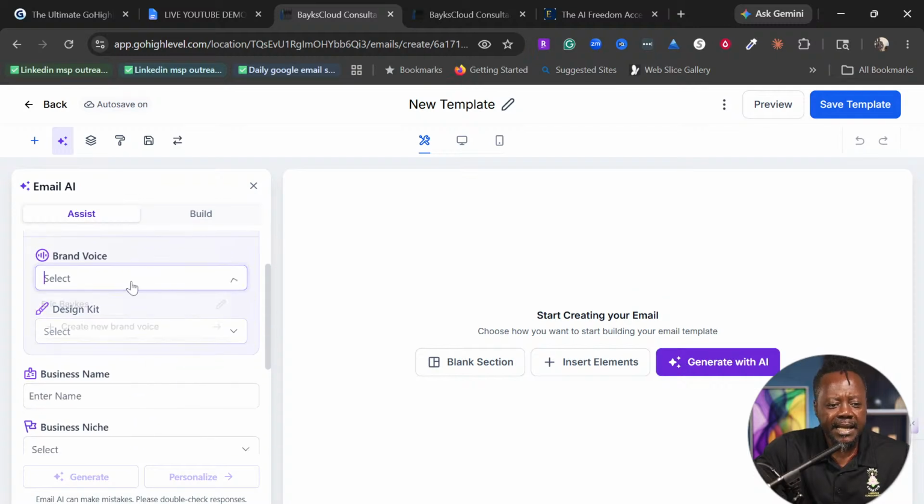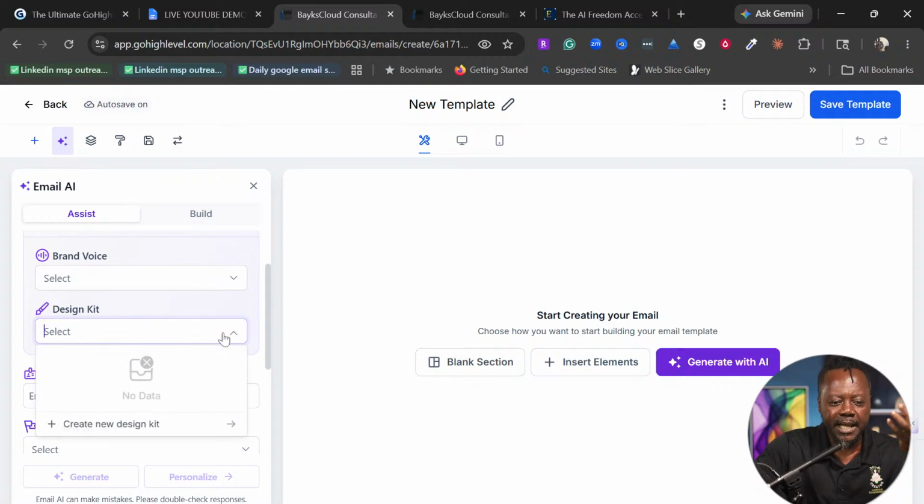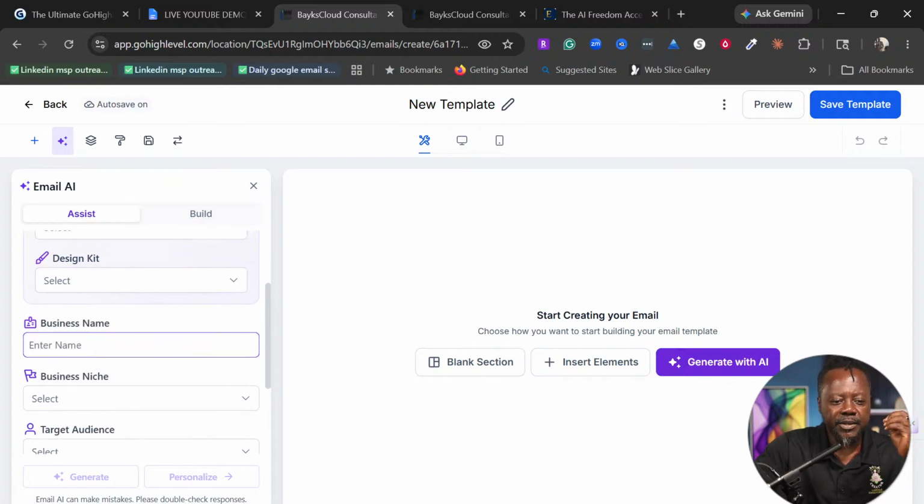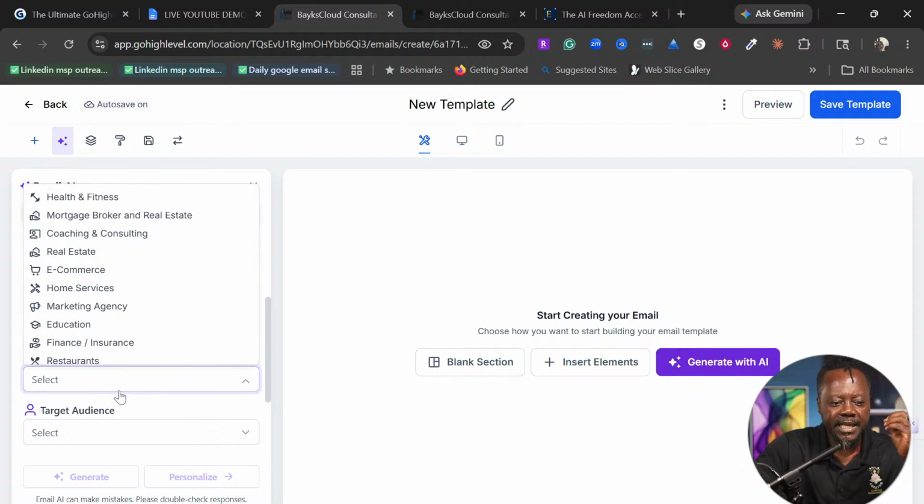You can select everything that you want to do: the brand voice, the design kit. If you have a design brand kit in there, you want to give it to the AI so that it knows how to use the colors and the fonts that you have. That's the brand kit. So if you connect your brand kit to it, it's going to use that for you, and you can enter the business name, your niche, and all that.